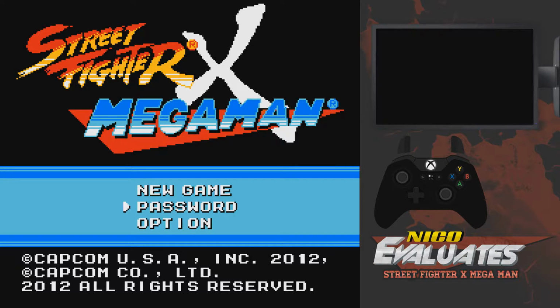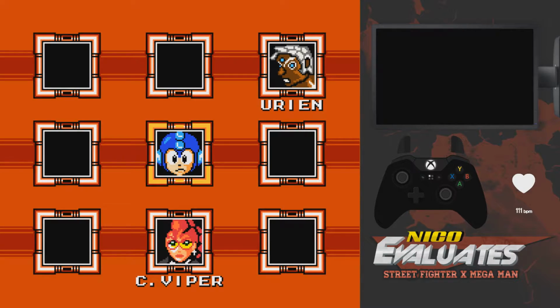Hello people and welcome back to Nico Evaluates Street Fighter Cross on Mega Man. My heart rate is up the roof, I just ate, and I'm mad that I have to touch this game again. So, let's go to Sea Viper. We only have 2 options.